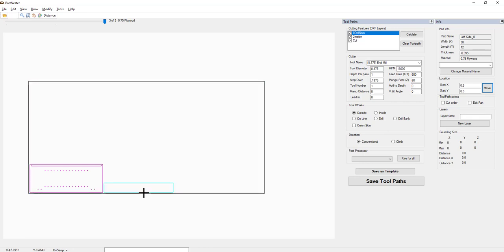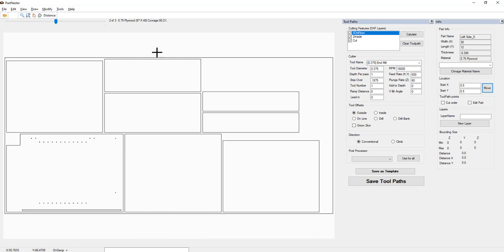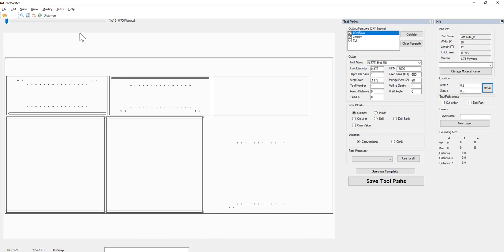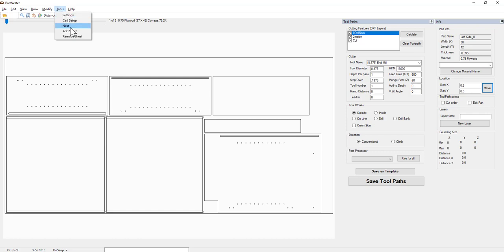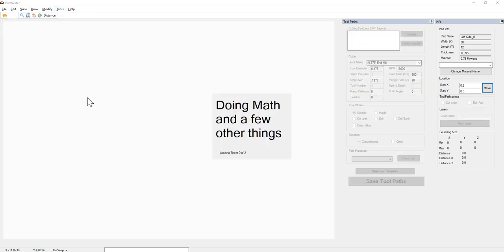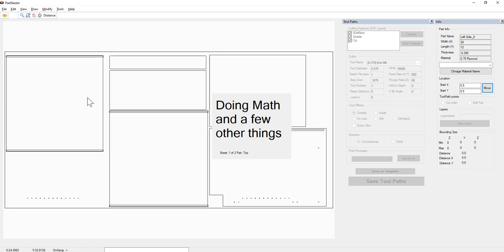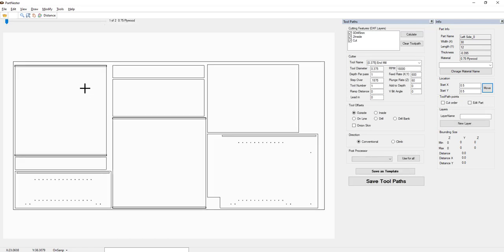So that is one method of being able to recut or reorient or even just add parts. At this point, we have a total of 3 sheets, but as we see, there's probably still some room around. Once you've added those parts, you could always go to Tools, Renest. It will intermix all of those newly added parts into the current layout.